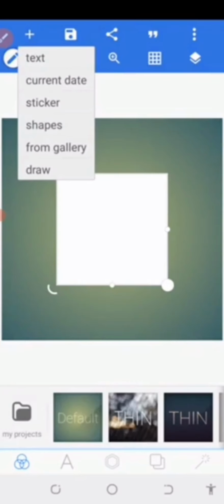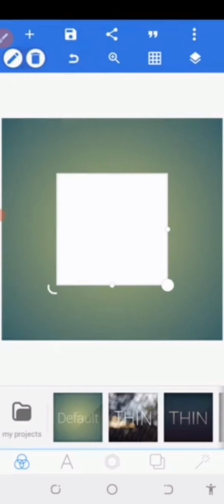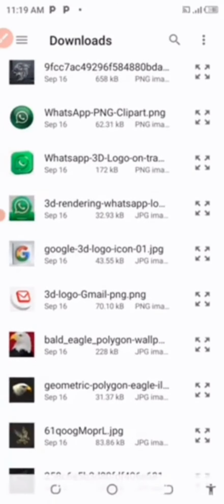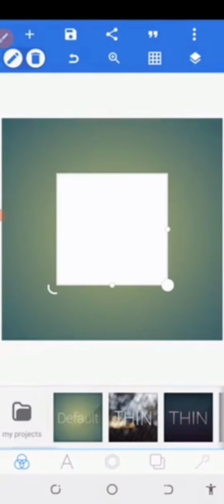It can be an image or a background texture that you have downloaded to use. Can you see? We are moving to my gallery. So that is for the plus sign.